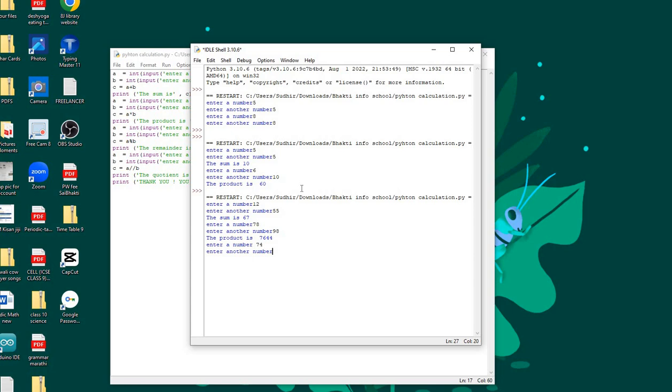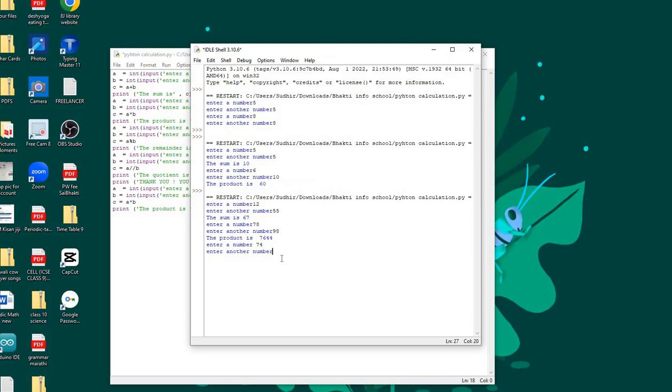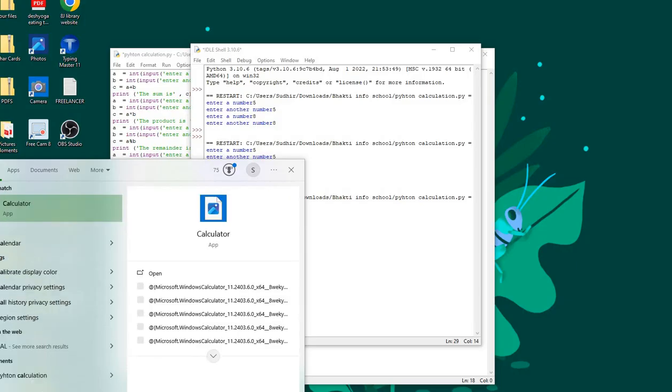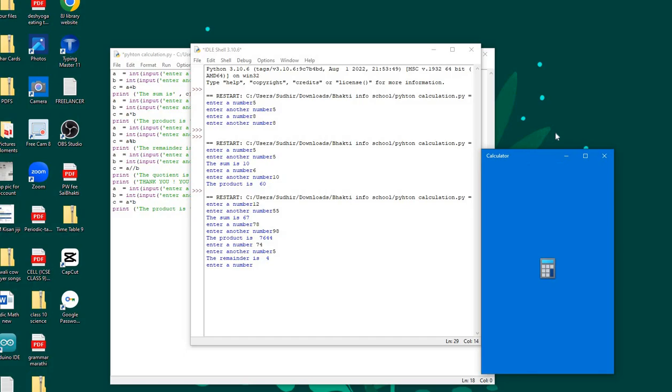Okay. Now see here, in this particular formula we are going to find the remainder. So kindly check it out. Okay. So what I'll do, I will simply write a simple number. Let's say 5. Now what is the remainder? Is the remainder 4? Let's check in the calculator. Here you can even open the calculator in the Windows search bar.